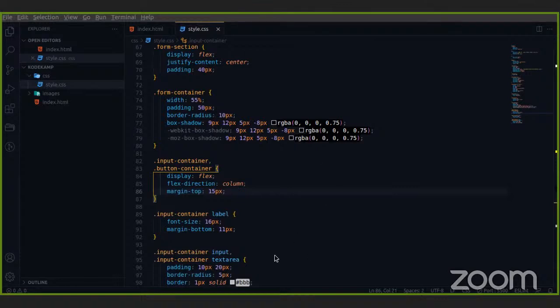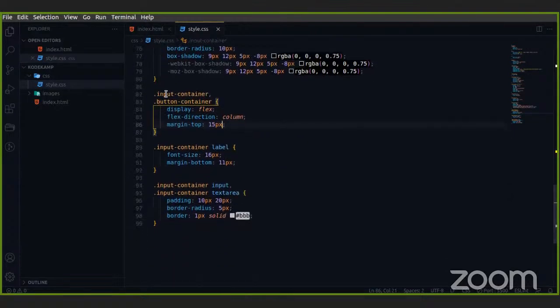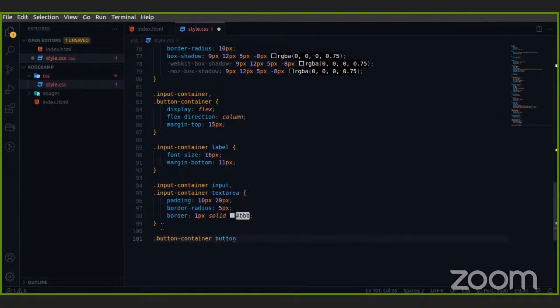What's left is the button, to style the button, and to do that, I have to go to the button container and grab the button container, paste, and get the button inside there.